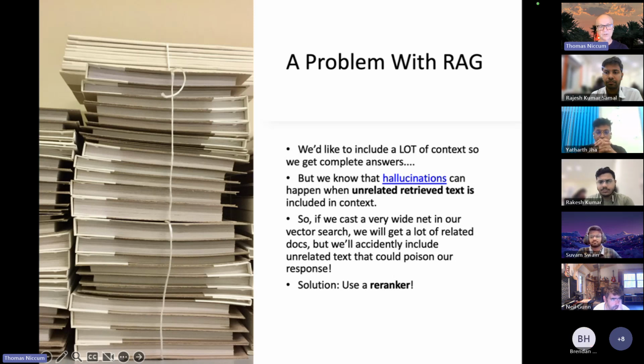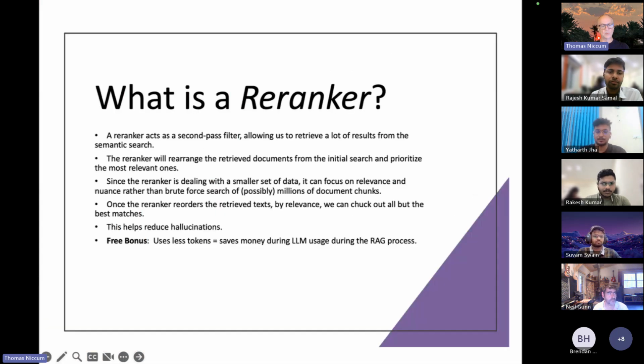So we have an answer to that, which is called a re-ranker. And it's another model, it's another neural network that we can use as part of our pipeline. So what is a re-ranker? It's another filter. So I think you probably don't remember exactly, but when we ran the pipeline last week, we told it to bring back the top 5 results. Now, the thing is, we don't really know if the top 5 results gives us the right number of results.